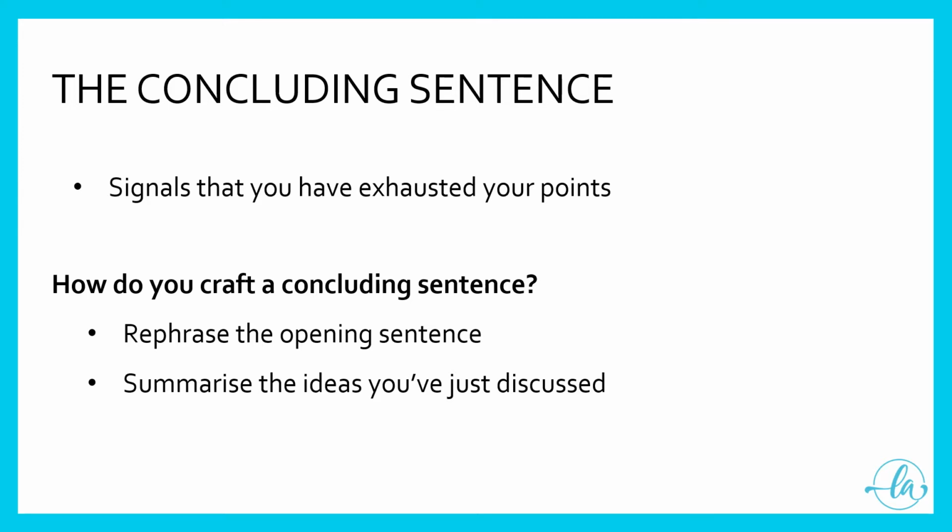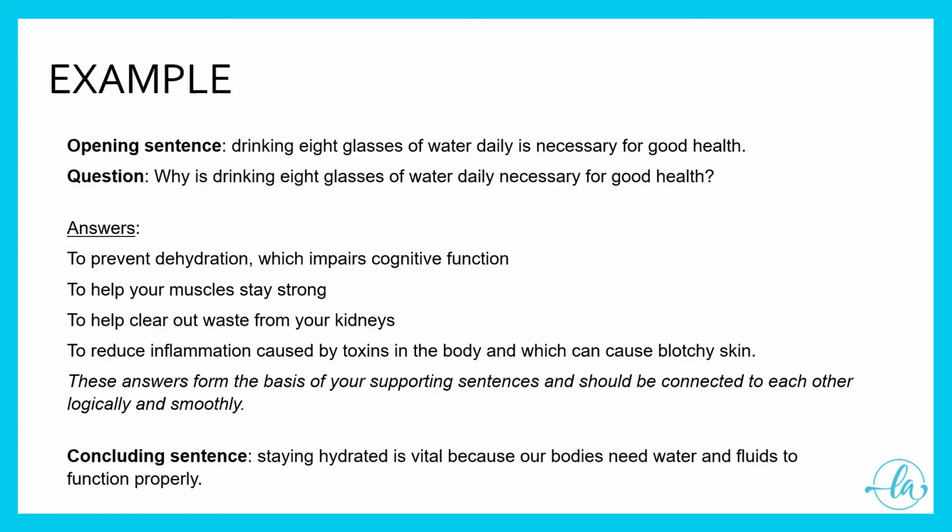The best way to end a paragraph, so the best way to write your concluding sentence, is to either rephrase the opening sentence, so you're reiterating the whole point, the essence of that paragraph, or you summarize the ideas you've just discussed. We will take an example next. So here is an example.